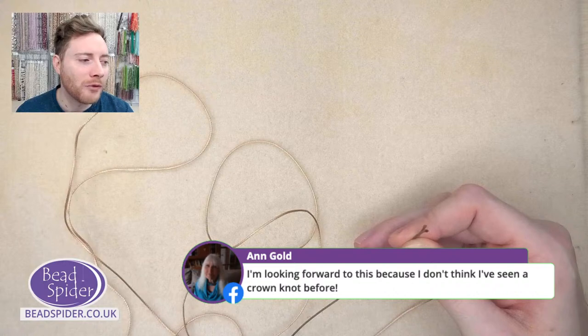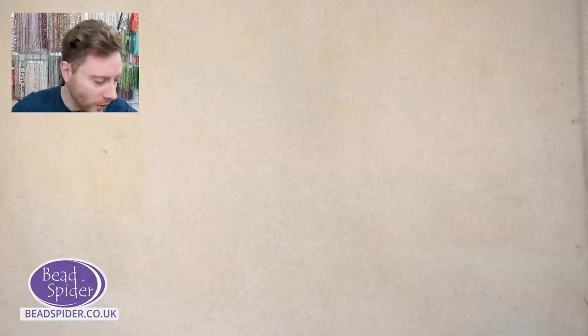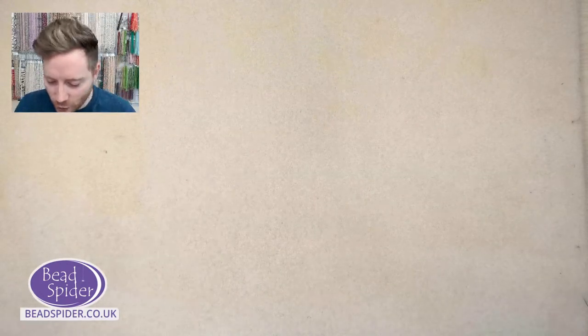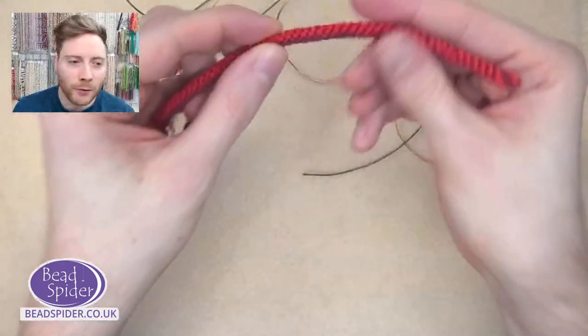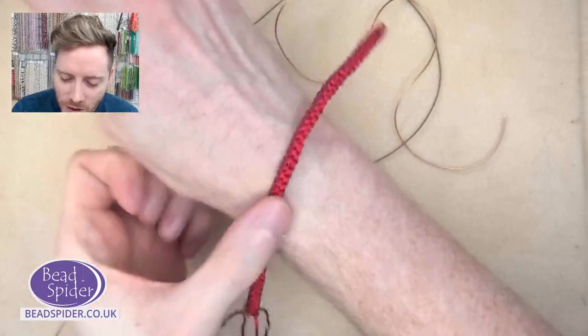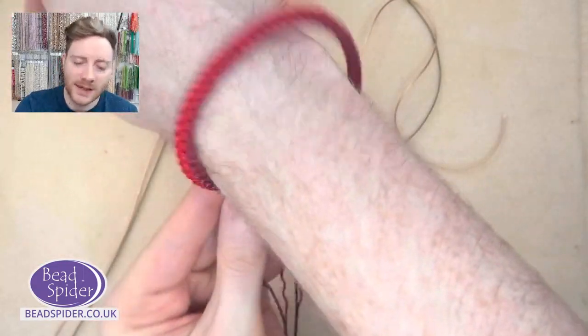The reason we've gone for it is it's called Chinese Crown Knot. And seeing as it's Chinese New Year just next week, I thought this would be the perfect one. Hence why I thought the red would make for a really nice bracelet. But I'm going to put a pendant on this anyway. But you can see it makes for a lovely, really nice bracelet. It's unisex.